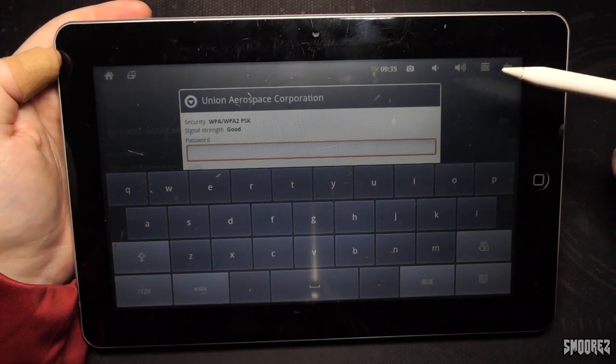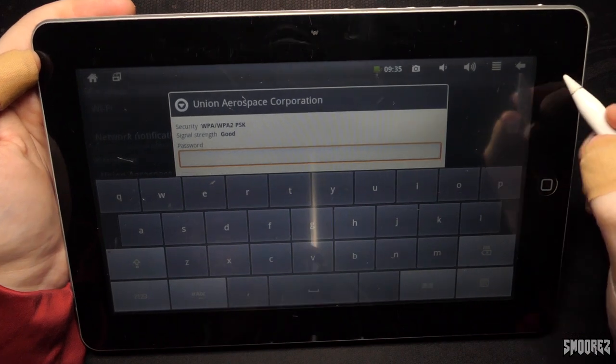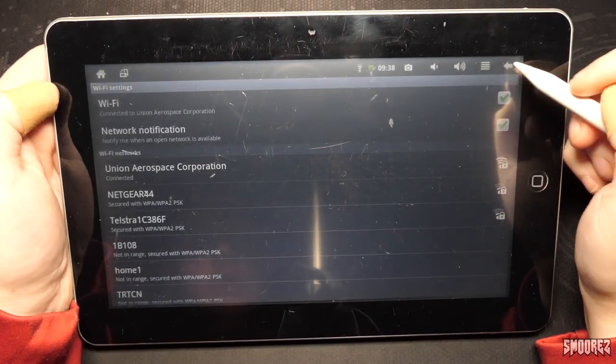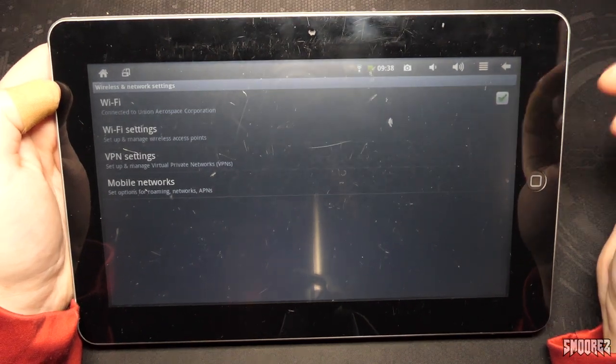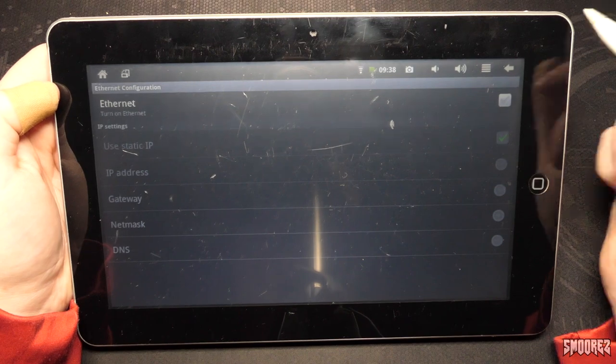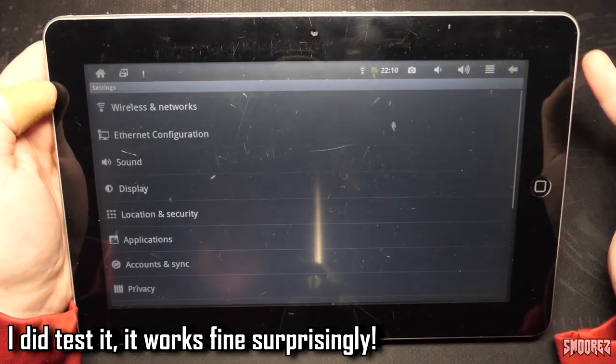One version of Android that I've barely used, like I've probably used it once or twice, is Android 3 Honeycomb. I have barely touched it. Finally connected. I don't think I'll be able to do terribly much with Wi-Fi, but I'll try my best. Ethernet configuration? It'd be so weird just plugging in Ethernet to an Android tablet. It just doesn't seem right. I can definitely stuff around with all the settings. I should actually try it.